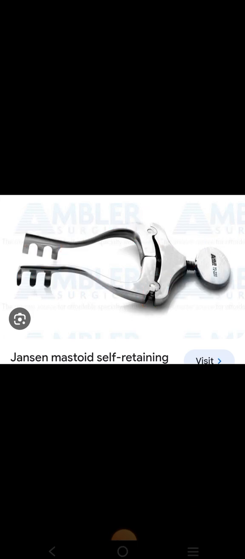It is asked in your exams many times to diagnose the instrument and write its uses, and after that they ask what the indications of mastoidectomy are and what its side effects are. So you must remember that as well. Its main purpose is mastoidectomy, or we can say that in any type of mastoid surgery this instrument is required. Mollison's mastoid retractor is also required in any type of mastoid surgery, and they are also required in head and neck surgeries like tracheostomy and laryngofissure, etc. I hope this is clear.